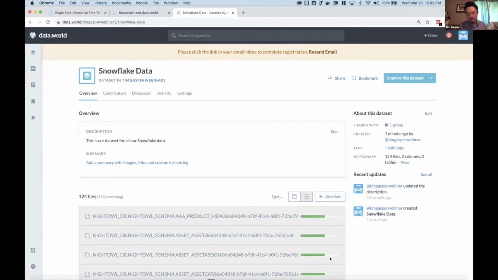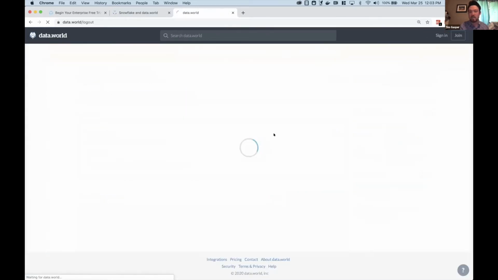You've heard Jenny and several others mention this. We are providing not just a metadata view, but actually the ability to have governance around access and do some exploratory analysis as well, all through the same platform. At this point, it takes a few minutes for it to pull in that data and do those statistical queries. What I'm going to do is sign out of this account that I created.